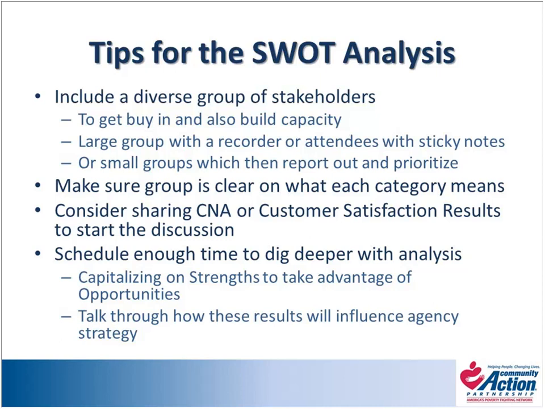Then you also want to make sure that the group is clear on what each category means. And so sometimes, when you're looking at strengths and opportunities, those can get mixed together. Sometimes the internal and external can get a little bit confusing for people, and you can mix it up. So you want to be sure that people are clear on what we're talking about within each category.